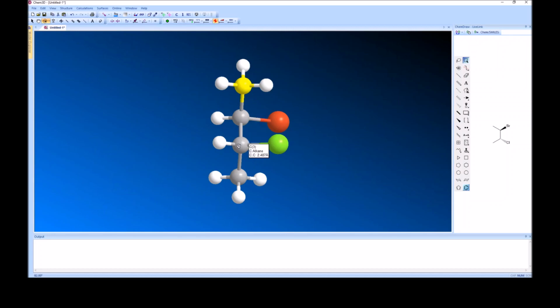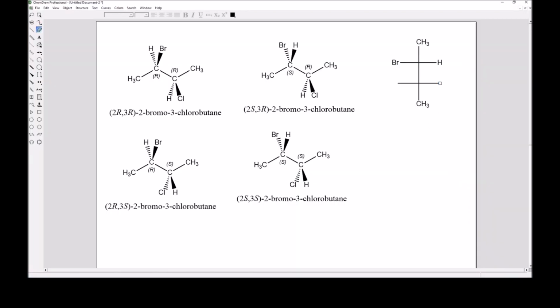I already assigned it. It's carbon number 3 that is currently pointing towards me, and the chlorine is on the right-hand side. So in the Fischer projection right now, the chlorine is going to be on the right-hand side. And this right here is a correct Fischer projection for this compound over here. We can double check that we've drawn the Fischer projection correctly by assigning the stereochemical label to the 2 chiral centers. And if they're both R, then we've drawn our Fischer projection correctly.